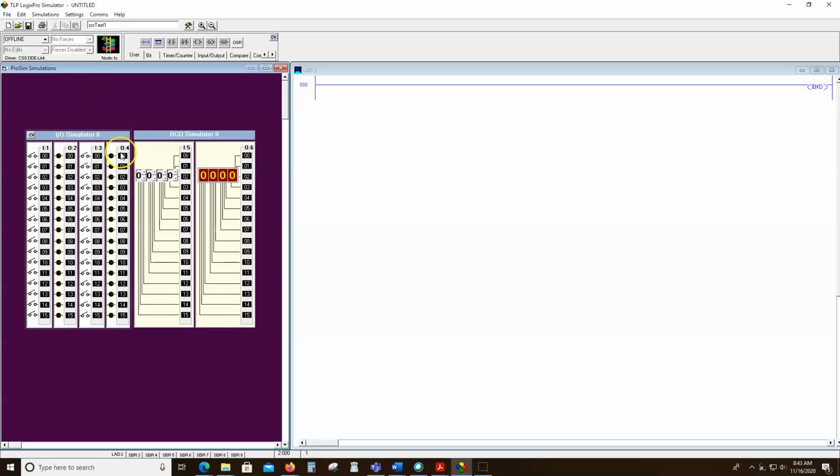However, let's just write a quick program here. And you should learn all about these commands in the book. I'm not going to spend a bunch of time going over what they are, but this is an input command. It kind of looks like the letter I split into. There's one half of the I. There's the other half of the I. So we're going to look at that switch. We're going to examine the state of that switch. And based on whether that switch is on, we're going to turn on an output.